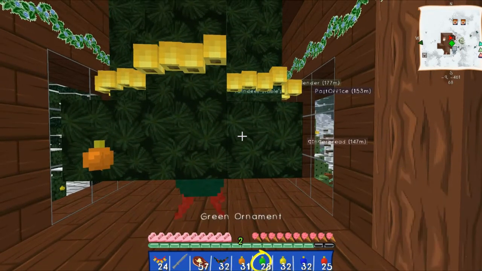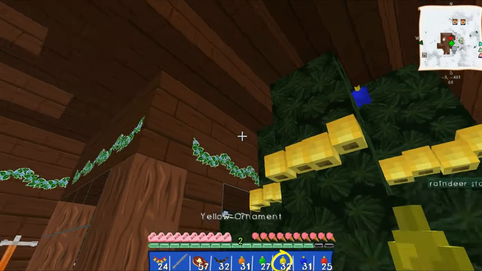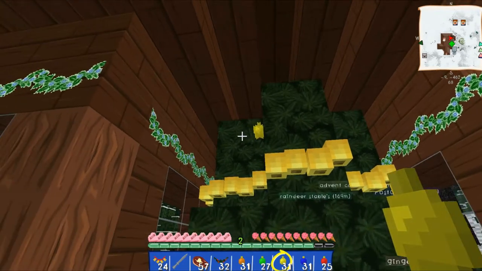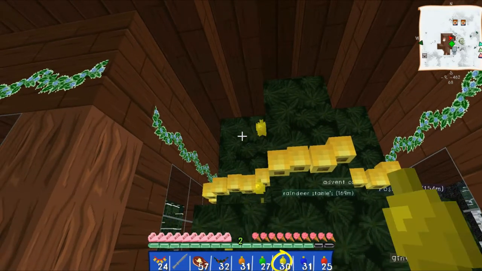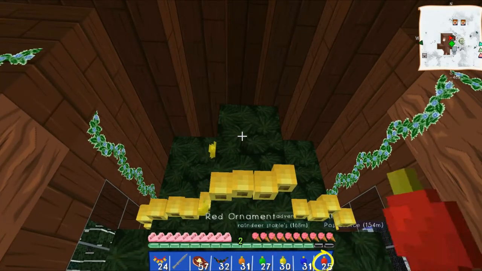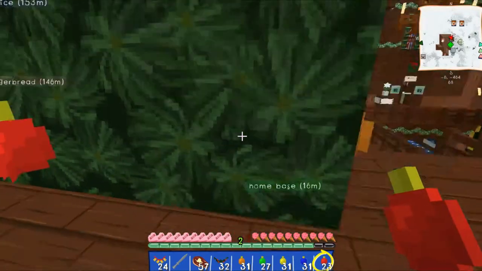But orange, green, blue, yellow. No, up there. And a red one there. Give that back.